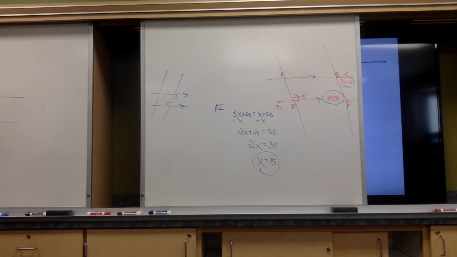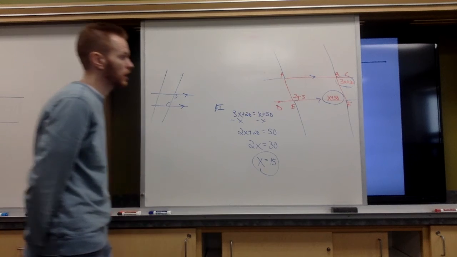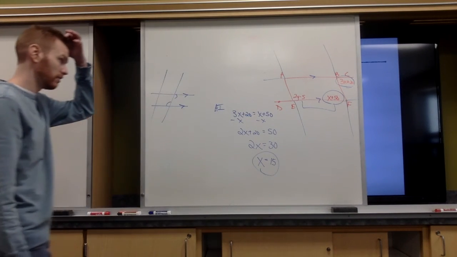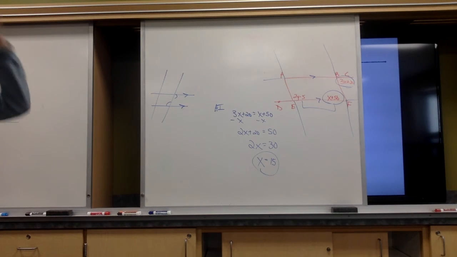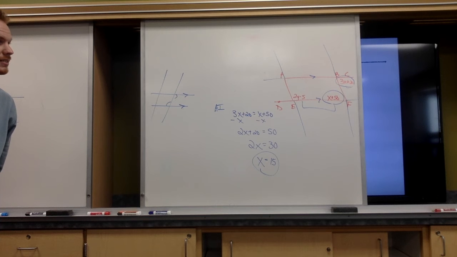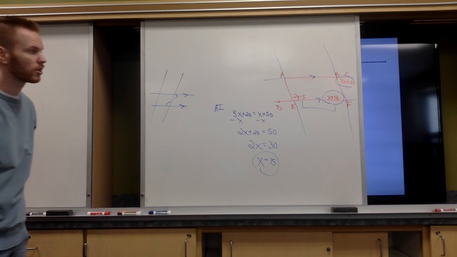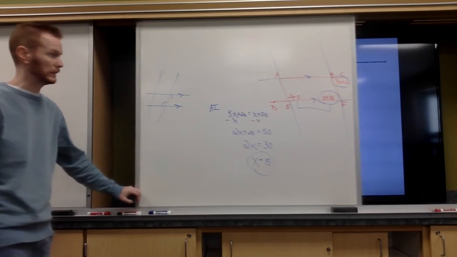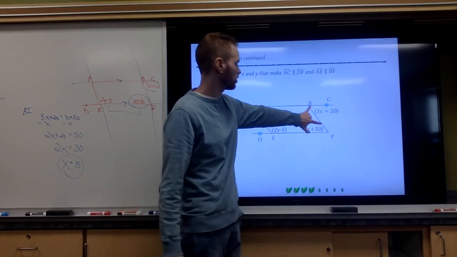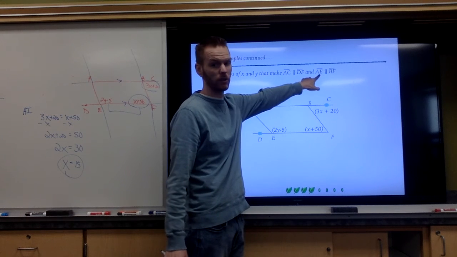So now the next part. This is where it gets a little bit tricky. This is where you have to be careful. A lot of people might start saying, well, aren't these same side interior angles? And the answer is, well, what do you think? Are they parallel lines? Actually, let me go back to the problem. Sorry. Is AE parallel to BF? It is, right? And they use the symbol.